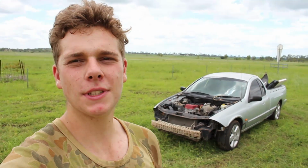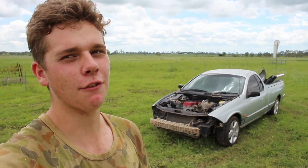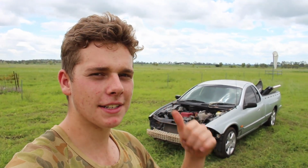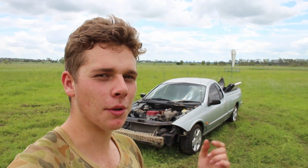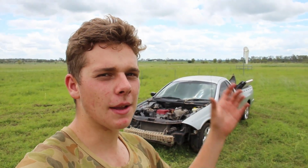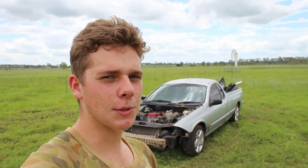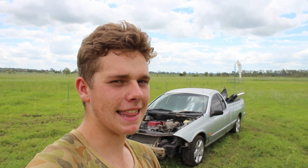So in order for Naughty to have a T5 manual gearbox, we need to find one, right? So here in this XR6, it has a 5-speed T5 manual gearbox that we will rip out today. I'll make a quick time lapse of pulling the engine and gearbox out. So then we'll separate the gearbox, put Naughty on the hoist, take its old BTR out, and swap this bad boy in. So we'll get that done.